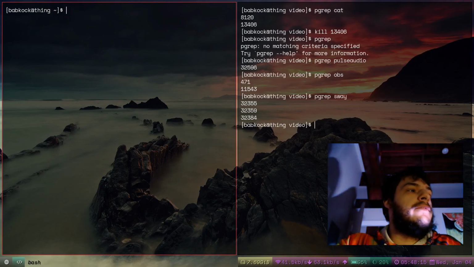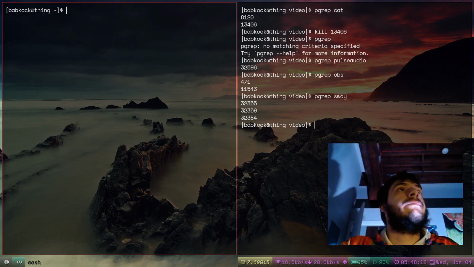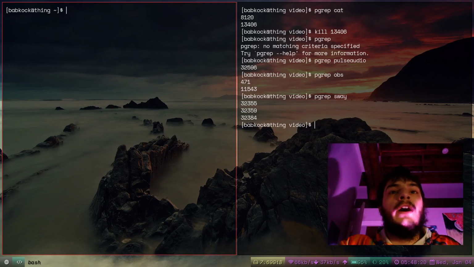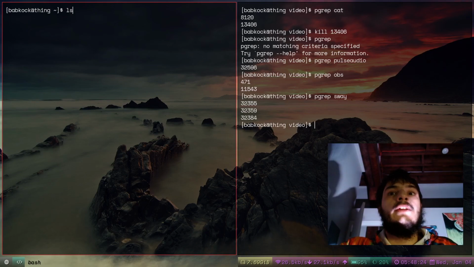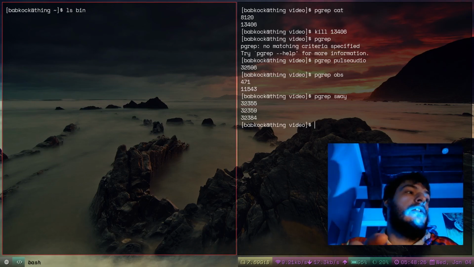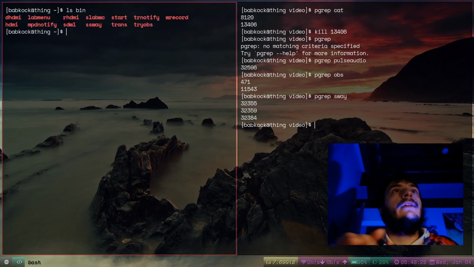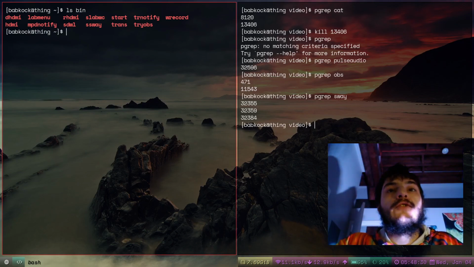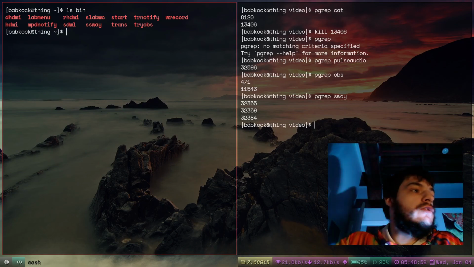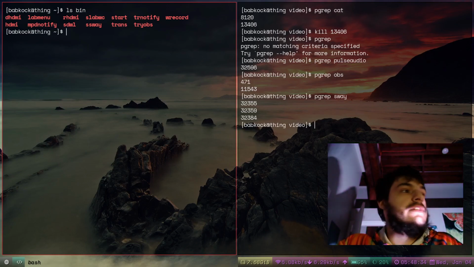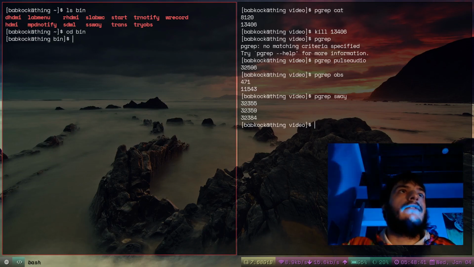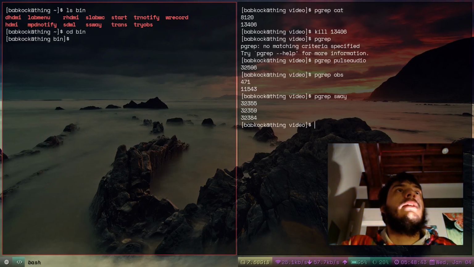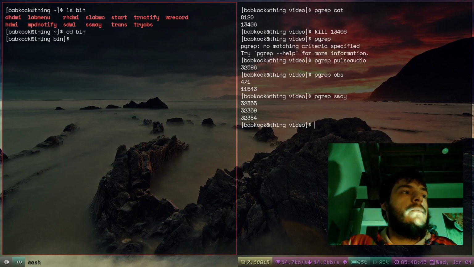What about another file? If you want to look at the files in a given directory that's not your current directory, you can just type ls, and then I'll type bin. And those are all of my scripts. Just various scripts for miscellaneous purposes that I need to use for one reason or another. I'm going to cd into that bin directory. And I'm going to open up one of these files with nano.